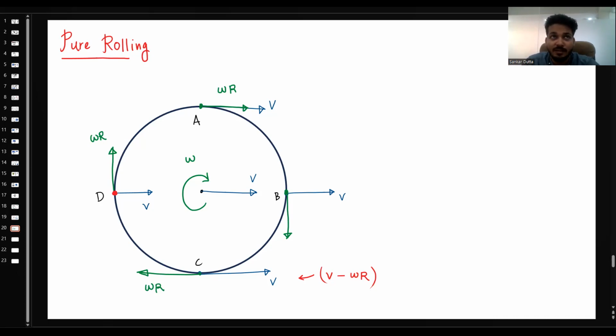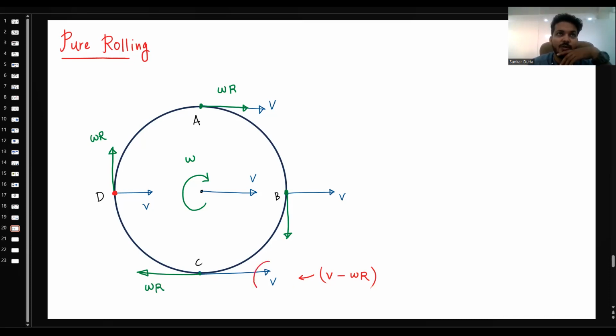Right, so the bottommost point has two velocities, one in the forward direction and one in the backward direction. Okay, now when the wheel is rotating really fast and there is not enough velocity, you can say that the bottommost point is actually sliding backwards. Okay, and there is also this reverse scenario, like for example, you have started cruising on ice and suddenly you put the brakes on. Will the car stop? No, it's going to skid ahead.